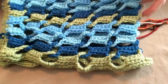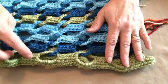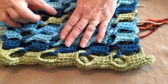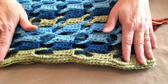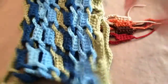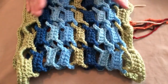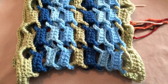If you want to make your cowl the same size as mine, you can see how I did my repeats. I started with green, blue, 3 shades, and then green, 3 shades, and then ended with a green. So that's 1, 2, 3, 4, 5, 6, 7, 8, 9 rows of the cowl. You can make it much wider if you want to. It's totally up to you. I didn't want mine real wide because I wanted it to be able to move around and be a little bit kind of lacy looking. But you can make it as wide as you want it. It's totally up to you.